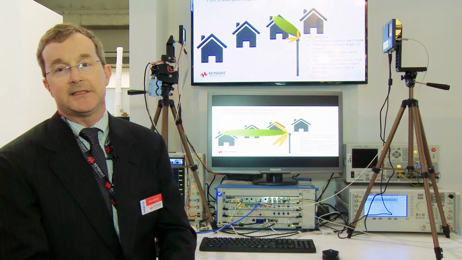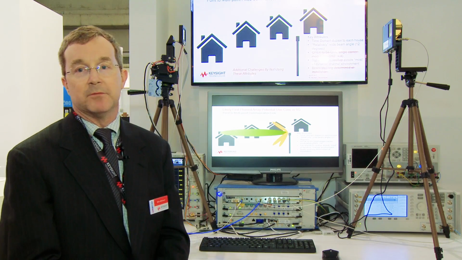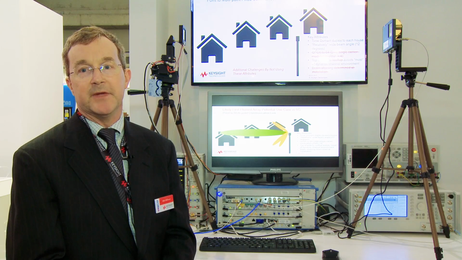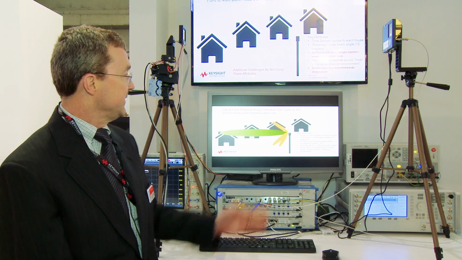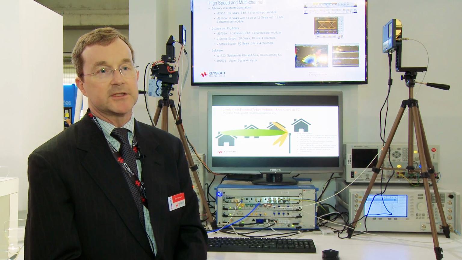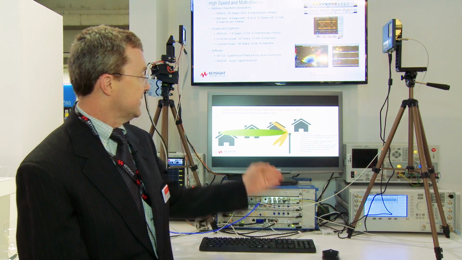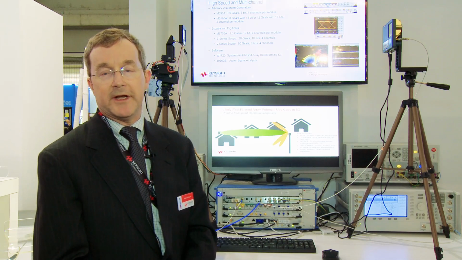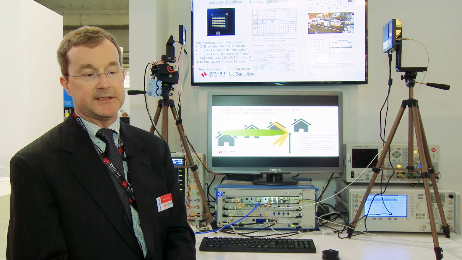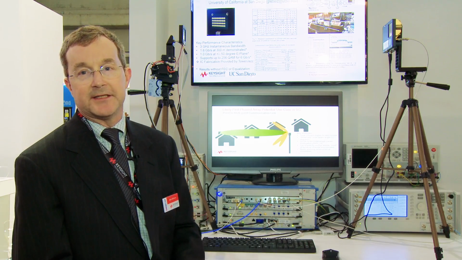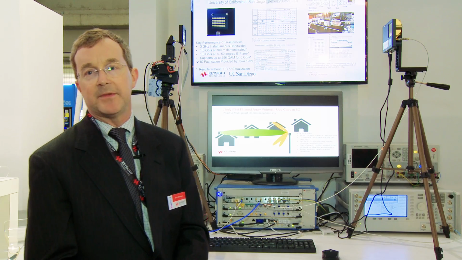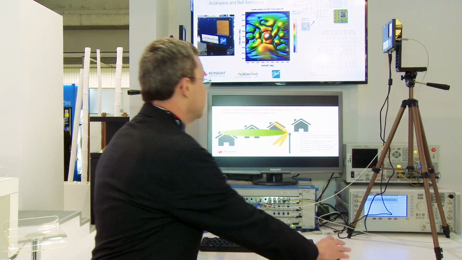The likely application for the arrays is going to be point-to-multipoint communication. So this would be like the last several hundred meters of a fixed wireless. Here in our example, we've got one antenna beaming to multiple different houses, and we're using a relatively simple waveform. We're using a single carrier modulation with low peak to average ratio. We're expecting that the antennas will be outside and that the beamforming will pretty much all be set up at installation time.